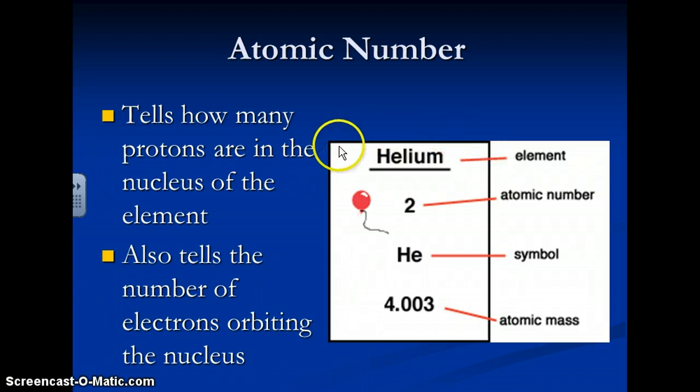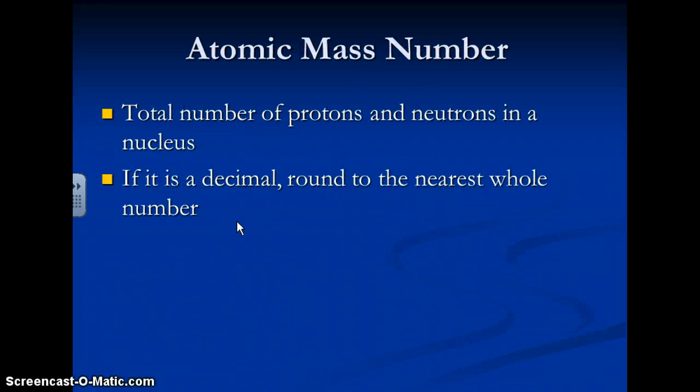So just a review of the periodic table, again briefly: the element will be written, our atomic number will be the first thing, the symbol for the element will be written, and then the atomic mass. The atomic mass number is the total number of protons and neutrons in the nucleus. It's the mass of the inside of that nucleus. And remember that mass is the amount of matter, so the protons and neutrons that are there. For our purposes, if we have a decimal, we're going to round to the nearest whole number. That's definitely not something that you're going to do in chemistry later on, but for our purposes, that's how we will operate.